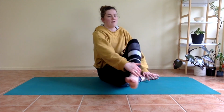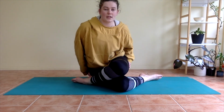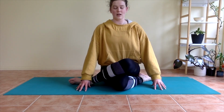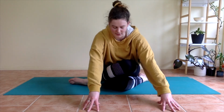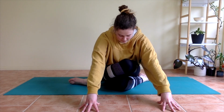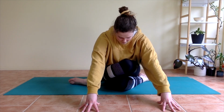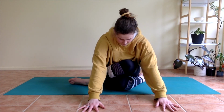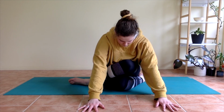So left knee coming down directly in front, right knee comes over the top. Making sure that both sit bones are down on the mat. Inhale, sit up tall, you can stay here or starting to walk the hands forwards. And then coming up. Alrighty, we're gonna leave it there today.